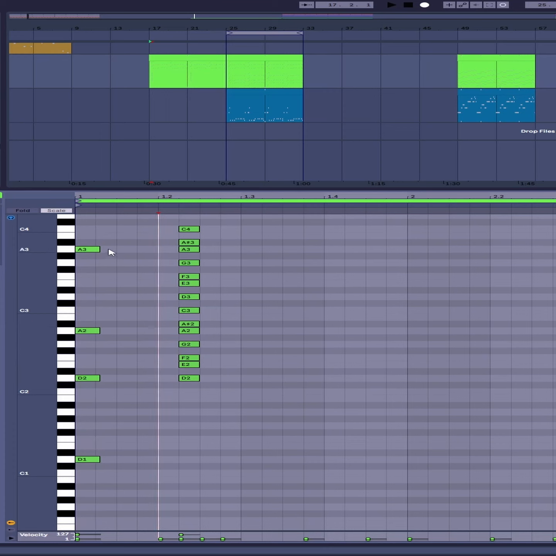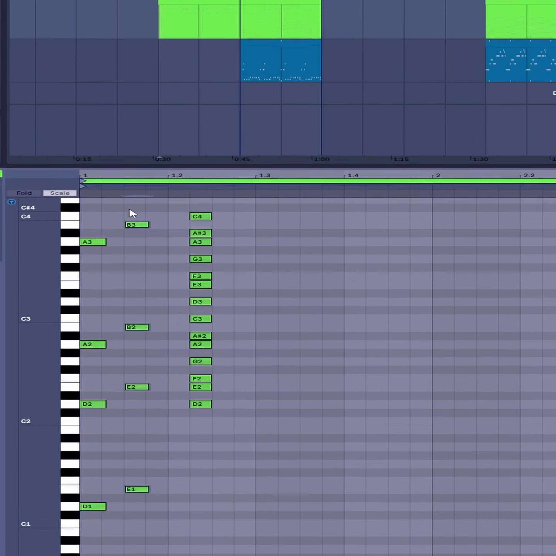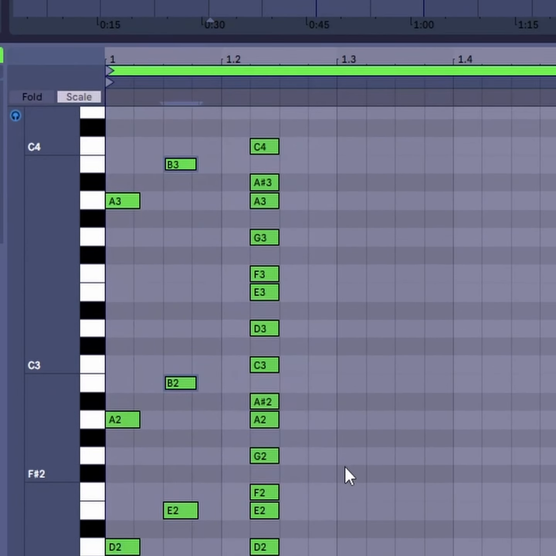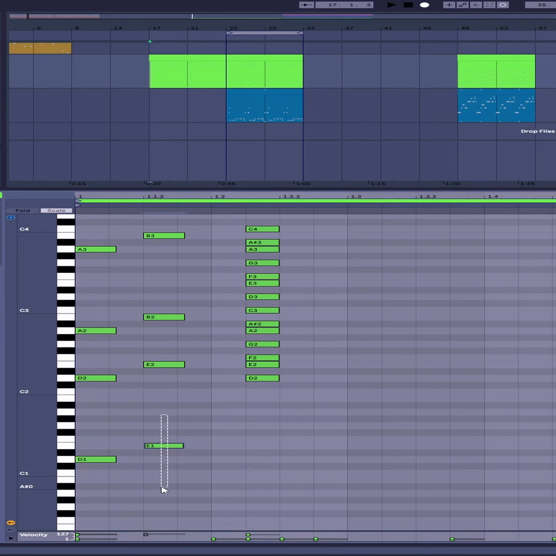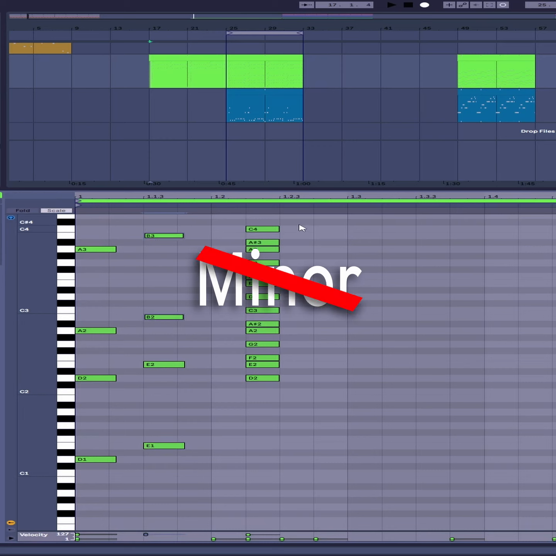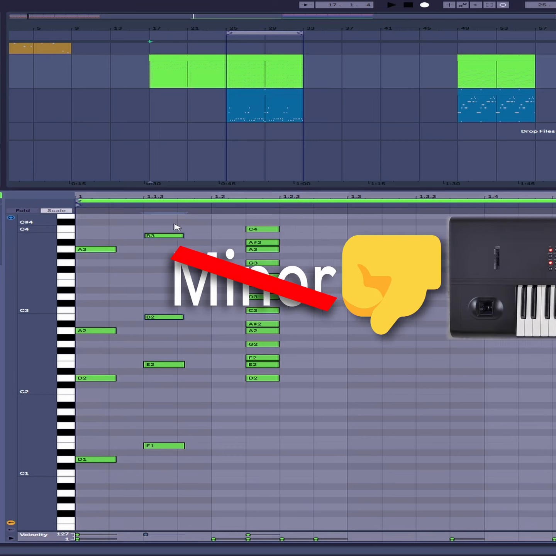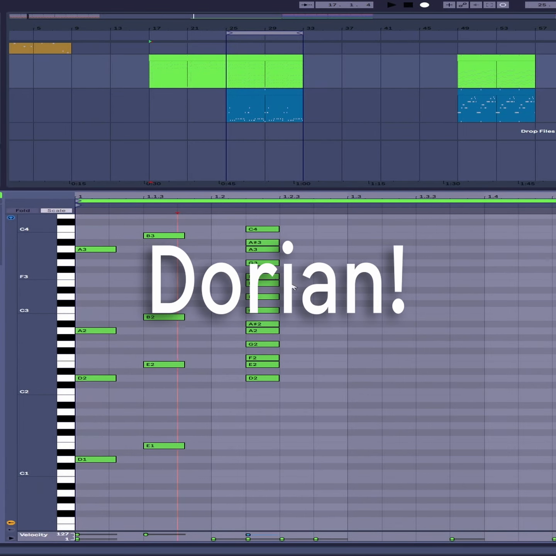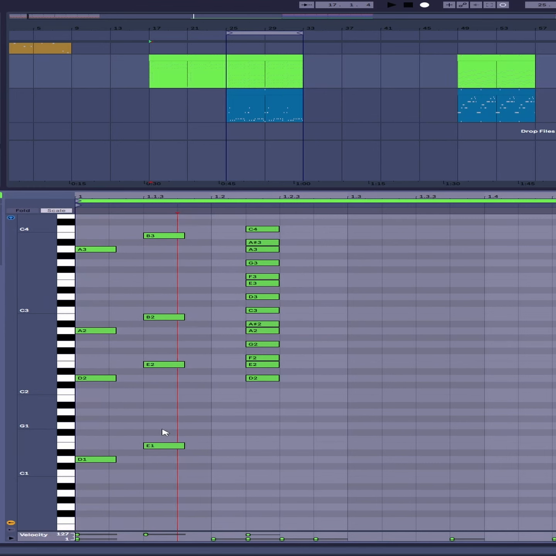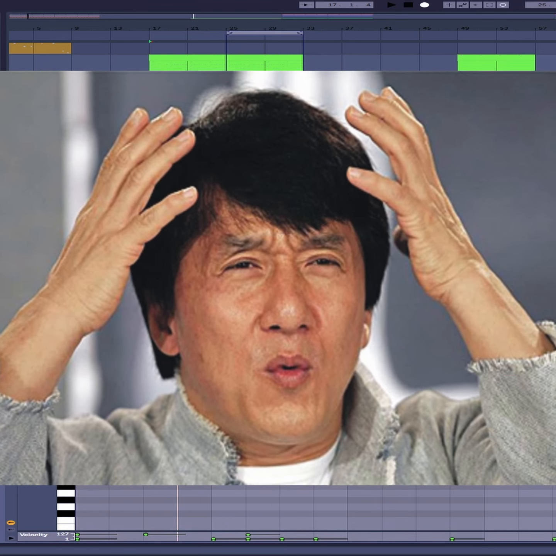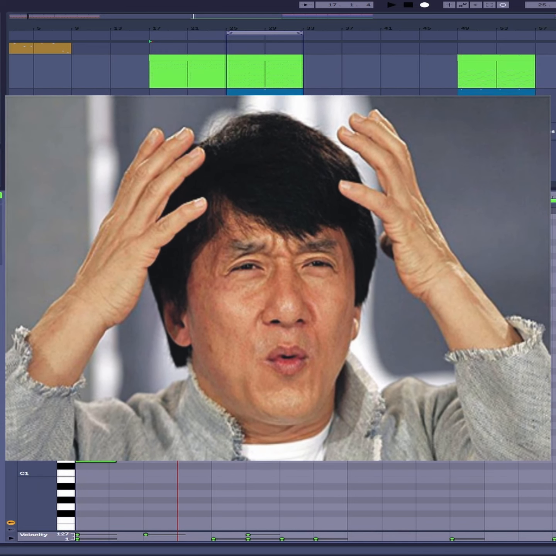Okay? Now, if I take our bass note here and press E, which would be note two of our scale, look what happens at the top. We end up with a B natural. That's not in D minor. So if you press note two in D minor, you'll end up with a B at the top, which is not part of the D minor scale. So be careful using note two in a minor scale when you're using organ bass. This will force you into another scale called Dorian, which is the same as D minor, but with a B natural. So if you use note two on an organ bass, you're suddenly in Dorian, not minor. Strange, I know, but these are the facts.